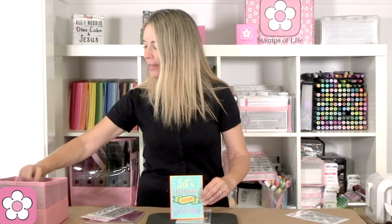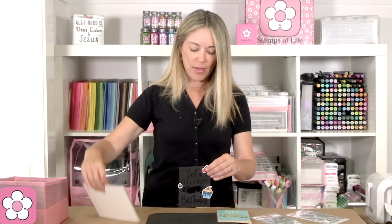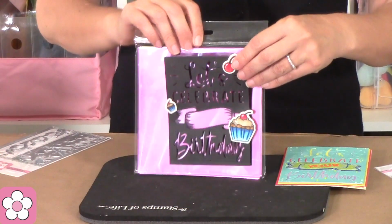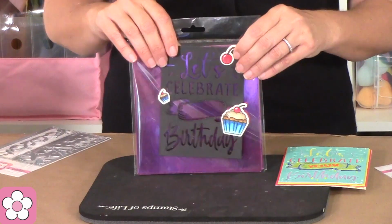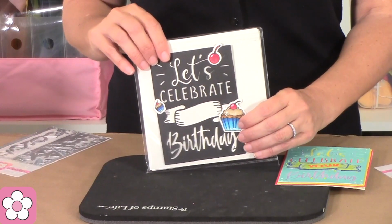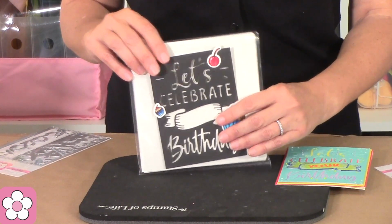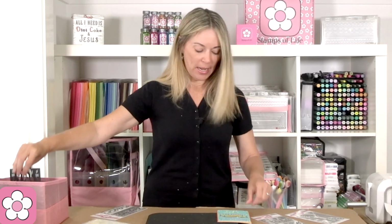In fact, I think I have one here to show you. Look at this. Besides the banner, which is separate, look at that. Can you see it? Oh, you can't see it. Hang on. There we go. That's all one piece. That black piece is all one piece and you're seeing all those letters. Isn't that fantastic? I know, I love it. Boom, there it is. You're gonna love it. Card front fits perfectly on an A2 size card base.